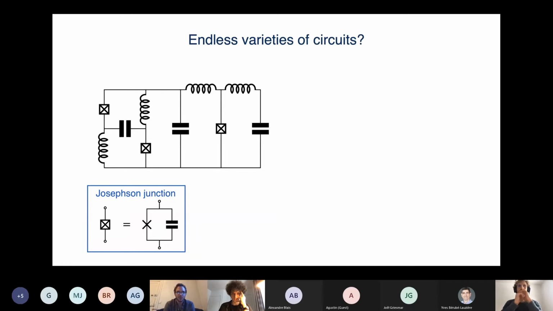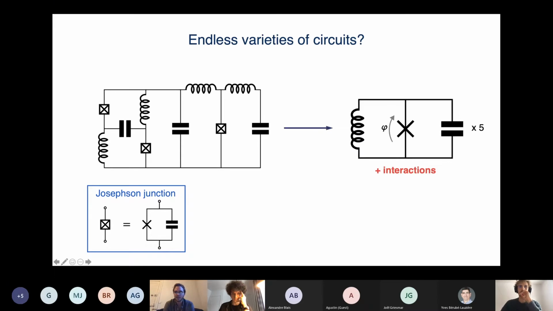So if you go about doing circuit quantization, what you find is that there are different degrees of freedom, which correspond to different electromagnetic modes, and that each of these modes, the self-dynamics of which can be depicted using the simpler circuit on the right, which is a linear inductor, Josephson junction, and capacitor. And in general, we have a collection of these modes with interactions. So this particular circuit on the left, which is actually a 0-pi qubit with some extra elements, has 5 modes, and the interactions are very interesting. They can give rise to all sorts of condensed matter phenomena and so on. But I'm not going to talk about them here.